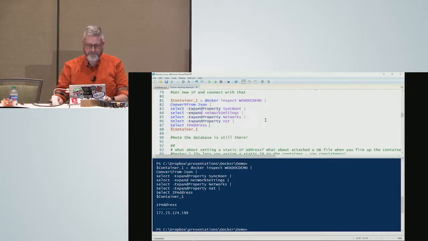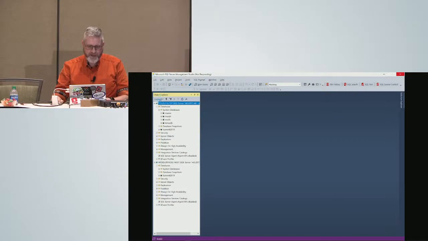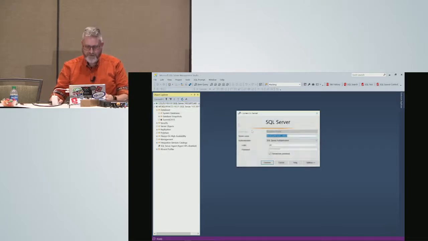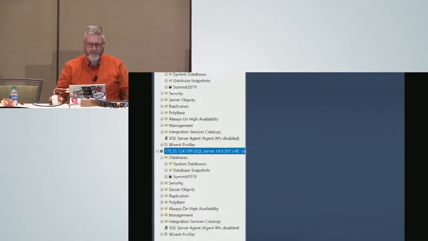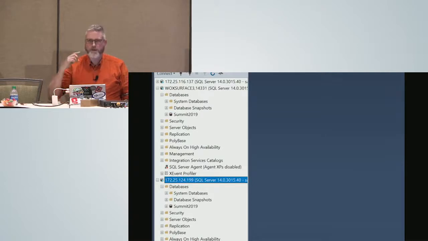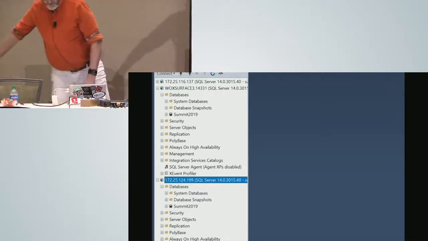So now if I wanted to connect, I'd actually have to grab this IP address and go over there. See, it's trying to connect because I clicked on it. I want you to go to an actual new one. Everybody remember this? Everyone knows how to look it up, right? There's the new one with the Summit 2019 on there. Just the same. So using my name and my port mapping, I can connect the same way, which is nice, but that IP address changes.